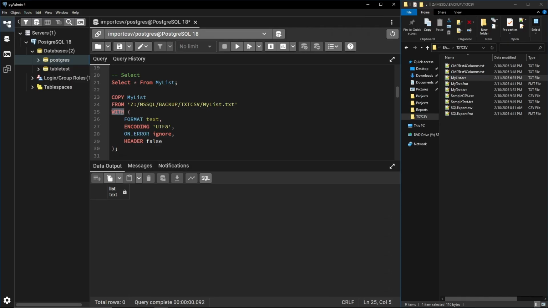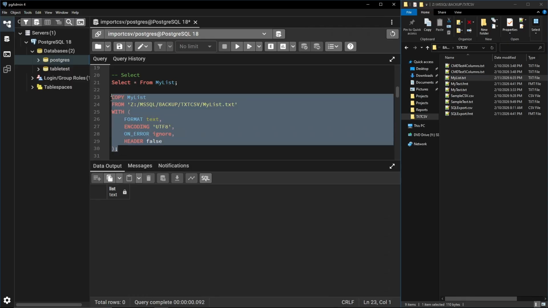Then we provide WITH and the options that we're going to work with. We've got FORMAT, we provide text. Encoding is optional because everything is UTF-8, but we provide it for good practice. ON_ERROR, we provide ignore. So if any error happens, it will just be ignored. This is optional too. HEADER, we provide it as false because the file has no headers on it.